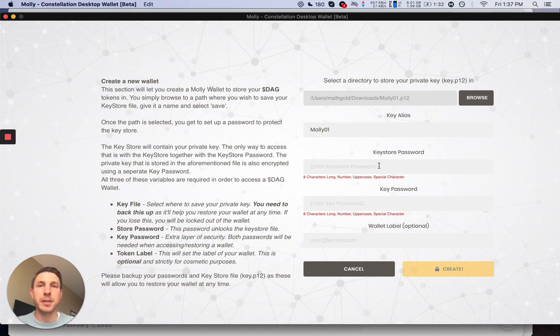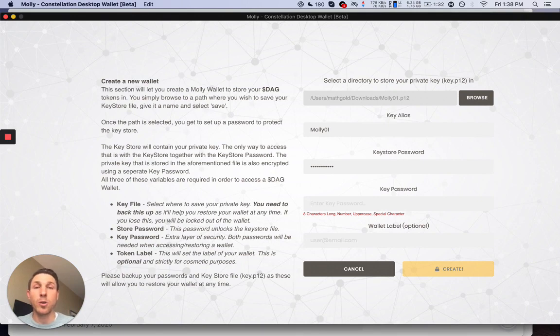Then I define the key store password, which is the access to the overall container of the wallet. It has to be 8 characters long. It has to have uppercase, lowercase, and at least one special character. So I do that now. And then the key password, it's an additional password for the keys. If you have multiple keys stored within the wallet, you need to define that as well.